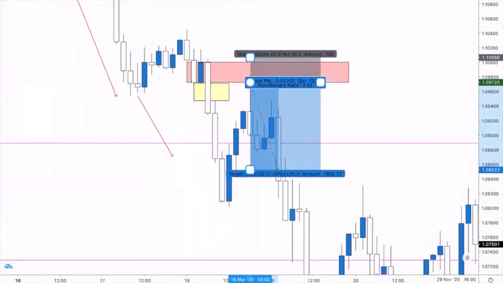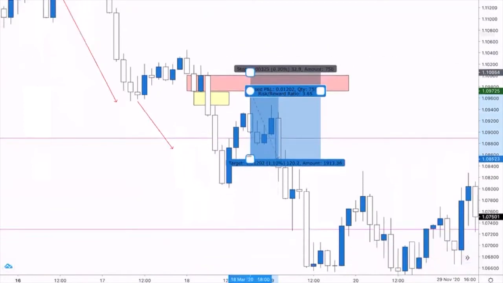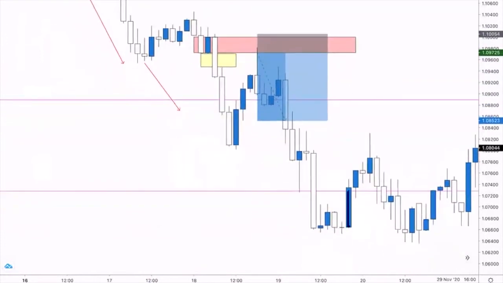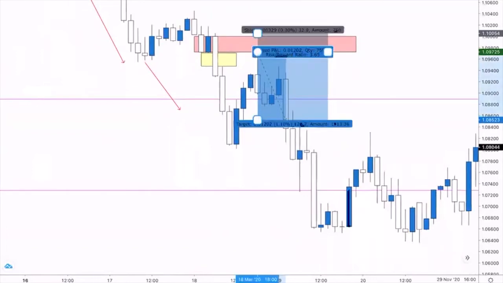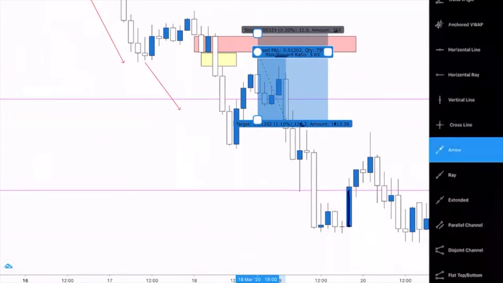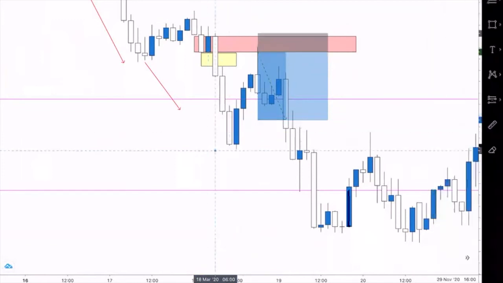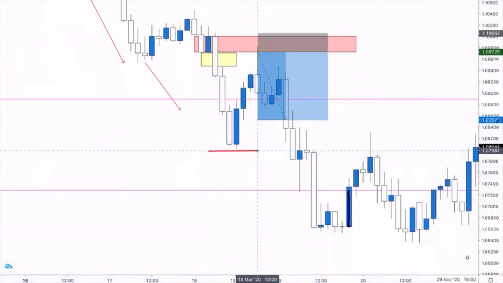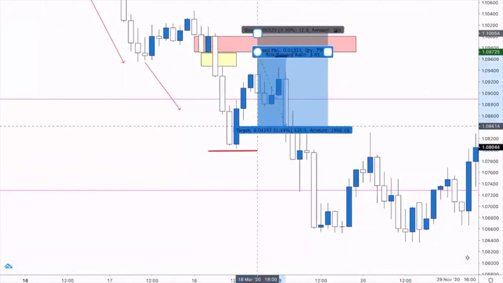I don't expect it to go above the high, so I don't expect it to make a higher high. I'm just expecting it to make a lower high to continue to make a lower low. So I would put my stop above the high and I would target the next low because I know it's going to make a lower low. Knowing that it has to go past this low, that's going to be my target.